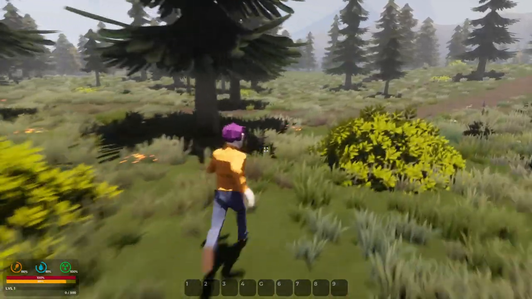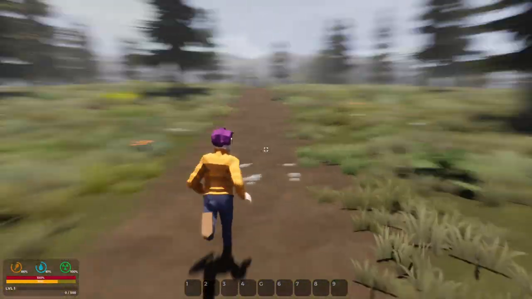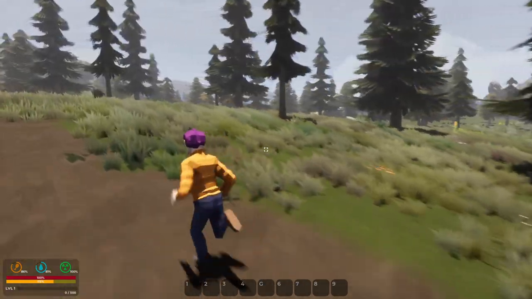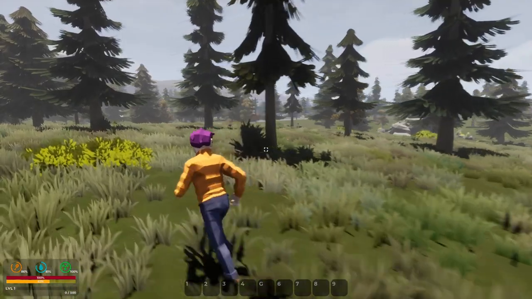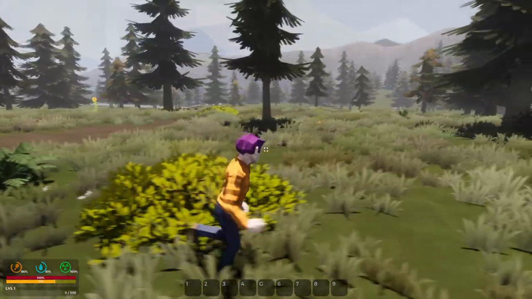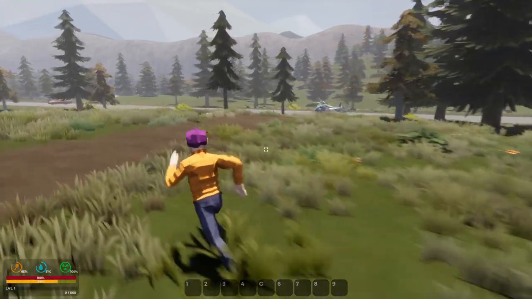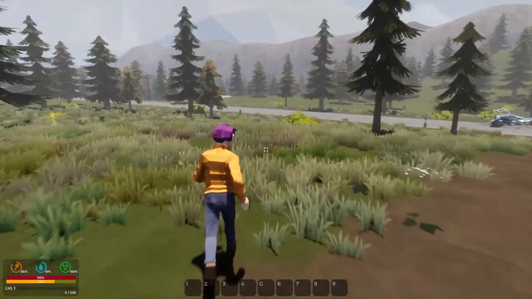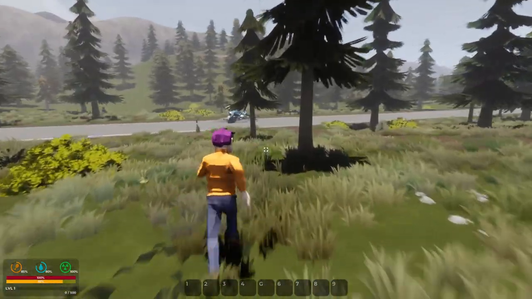My guy's gonna get really good at fitness. The running animation is pretty good. I feel like that's what I would look like if I was running. Hey, there's a car over there. There's something over here too. What is this? It's a downed helicopter? Go to the helicopter first.